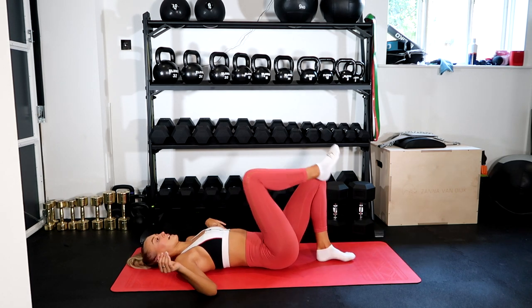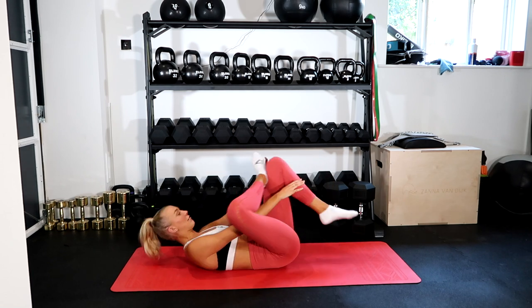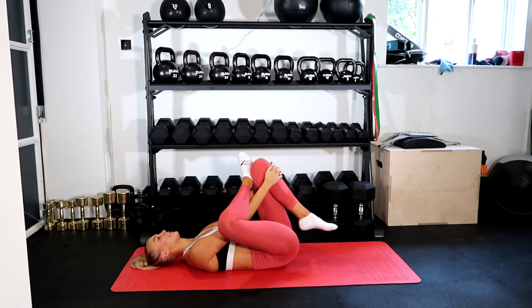You're just going to quickly stretch out that glute. So you're going to place the right ankle on the left knee. You're going to reach through, grab the front of the shin or the back of the thigh, depending on your flexibility, and make sure you sit all the way back and your head is resting on the ground.